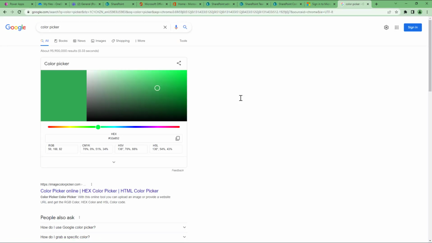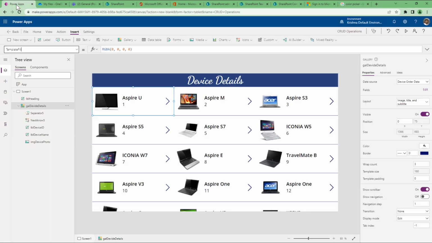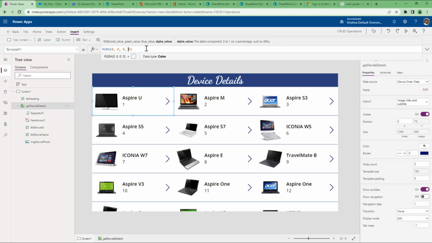If you say color picker, you could see the color and you could also see the RGB and hexadecimal value. Why do I need hexadecimal value and RGB here? If you see here it is RGBA. R is red, green, blue, and alpha. Alpha means how thick you want to see that color on the screen.